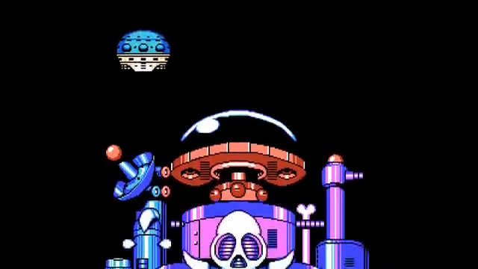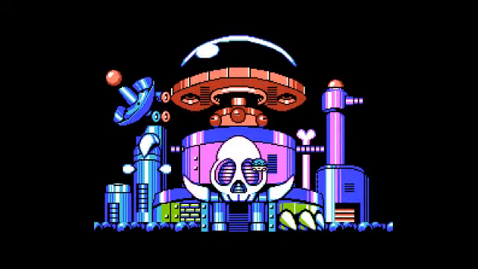Well, there's your arbitrary Wily eyebrows moment. But this castle is lacking something. It lacks the little exhaust pipe on the right. That's such a tiny little detail, but you can see that on every Wily castle except this one.